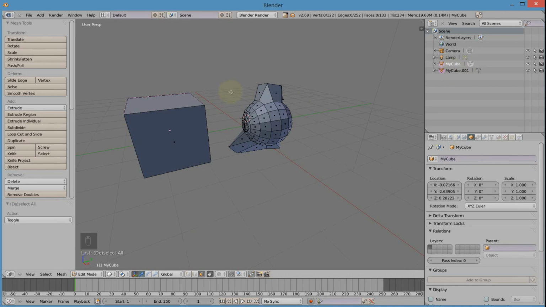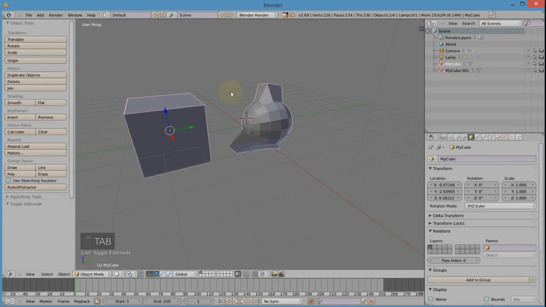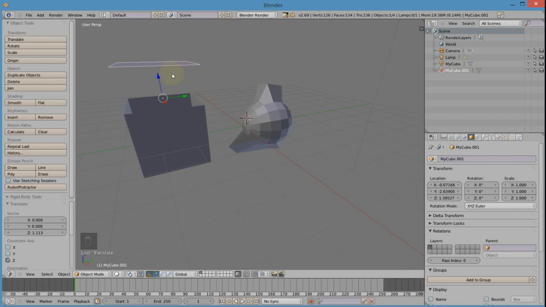Okay, and now another name was created here, and it's a completely separate object. I'll press Tab, and if I select the new object, it is here, but because the faces are touching the object so perfectly, it's hard to see. But if I select the object here, you can see that I have separate objects: one single object here because we merged, and this object that I just separated.